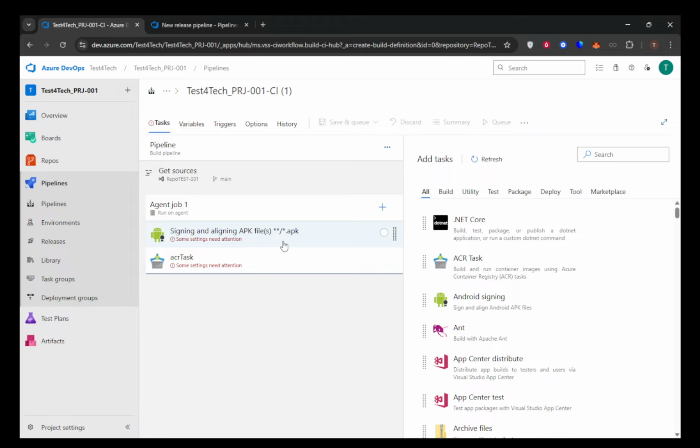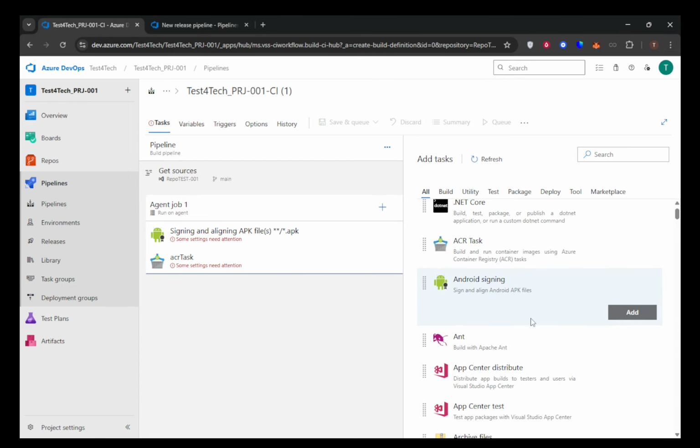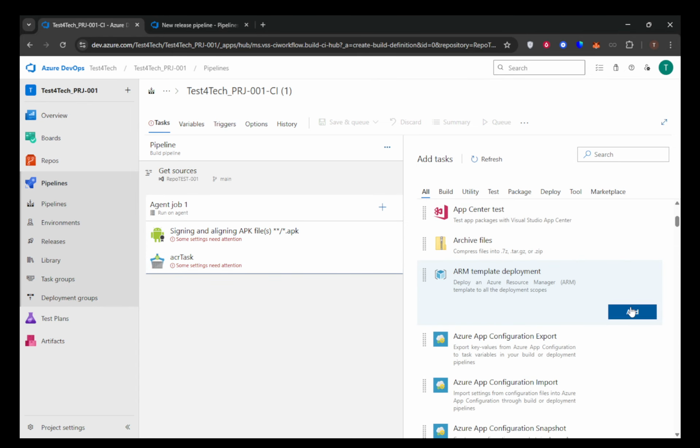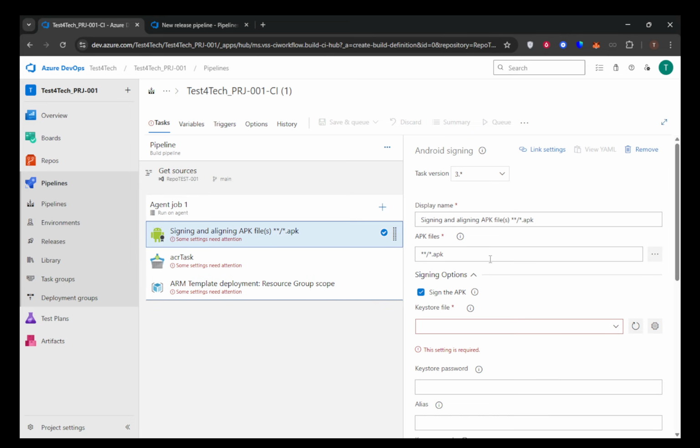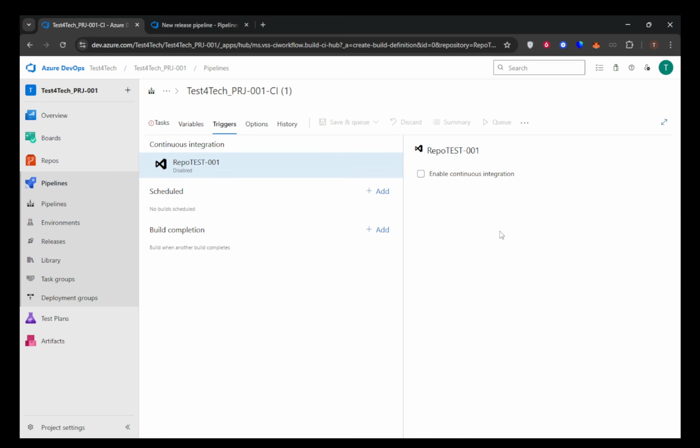naming artifacts. If you wish for the build to trigger automatically on code changes, enable continuous integration under the Triggers tab. Once everything is set, save your pipeline, which might prompt you to enter a commit comment, and then click Queue or Run to initiate the first build. After the build completes, meticulously verify the logs to ensure that artifacts were published correctly and the build was successful.